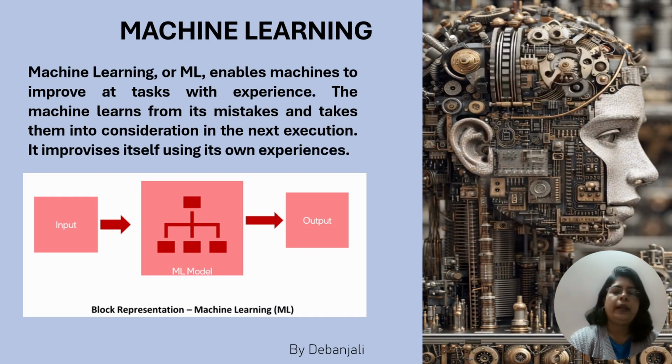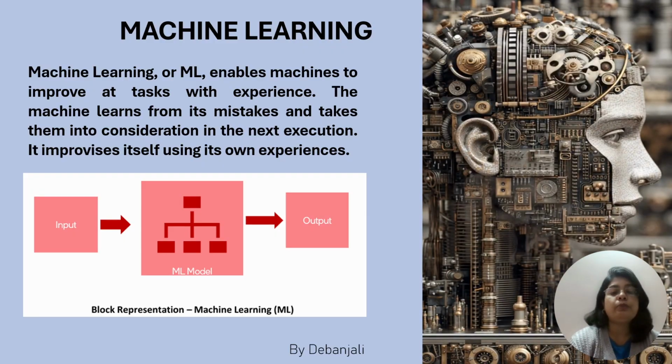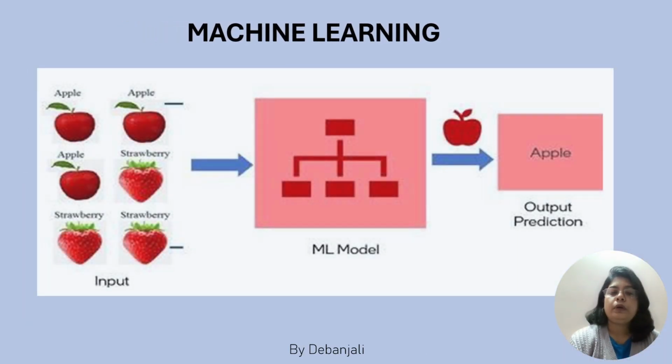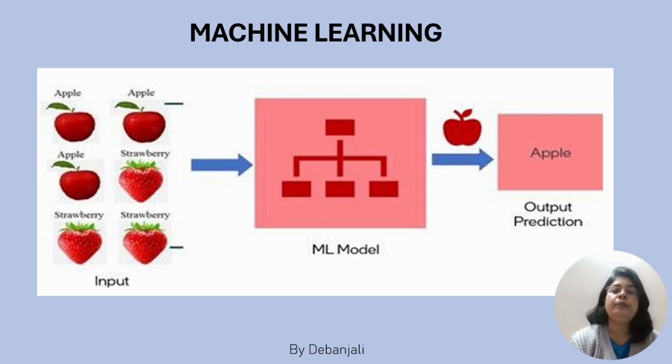Machine learning enables a machine to improve at tasks with experience. We will see this in more detail. Here is an example which shows labeled images of apples and strawberries. These are given as input to the machine learning model. We are giving a picture of an apple and telling the model that this is an apple. It is a tagged image. The image is tagged that this is a strawberry. So we are basically training the model. Model means machine learning algorithm. We are training it that if you see an object like this, which is sort of red in color and has this shape, it looks like an apple. And we are showing different images of apples to the machine learning model. This is how it is learning. It is getting the training.